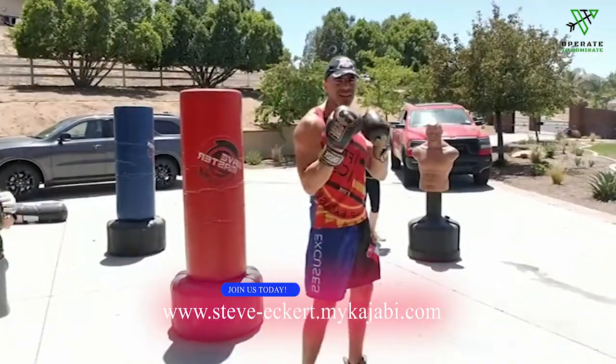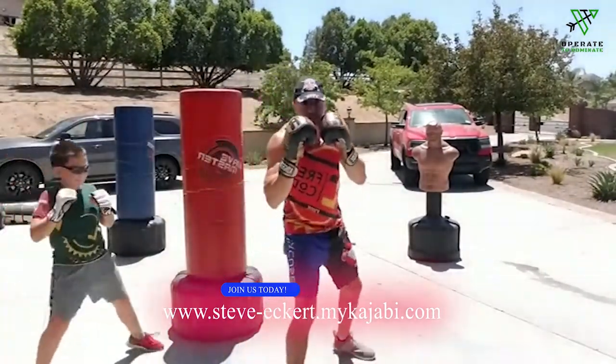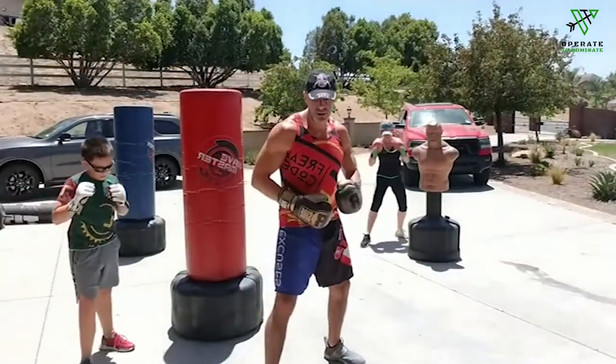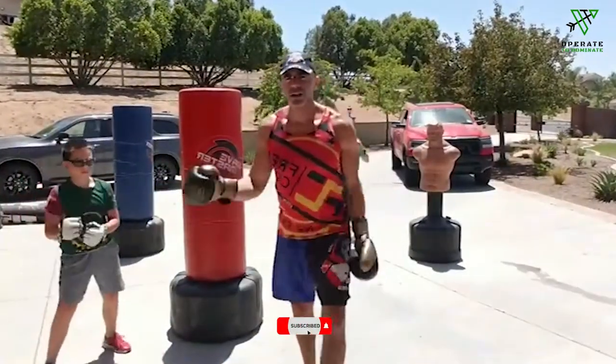So let's go to the left, left foot first, and then to the right, right foot first. I'm still maintaining my stance. It staggers. It's going to feel a little awkward, especially when you're going to your right, but that's the way it is. You need to maintain this stance the whole time. Left and to the right. All right, good. So let's get started.